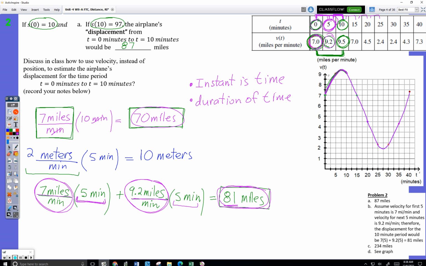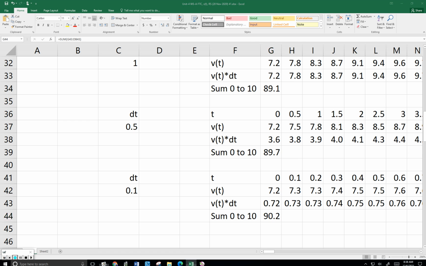And Isaac Newton figured out a way to literally make the duration infinitesimal. He also figured out a way to accomplish that without doing an infinite number of computations. Because as Jacob noticed here, I'm checking the velocity every 10th of a minute. So raise your hand, you can do the math. If I want to know what's happening in a 10th of a minute, listen close, hands up. I'm trying to find out how much the plane's position changed in a 10th of a minute period.